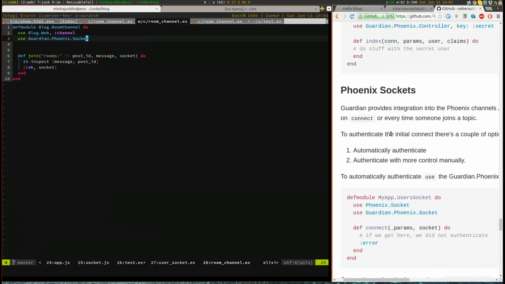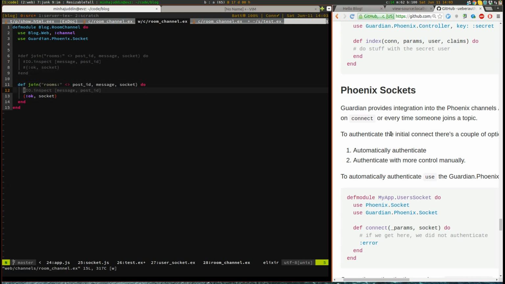So if you use this, what it does is it adds this join function, and it allows us to create another join method similar to this, and it sends us all the required information. So let's take a look at that. So I'm going to say room post ID and this message, and we'll just log that information and see what we get.